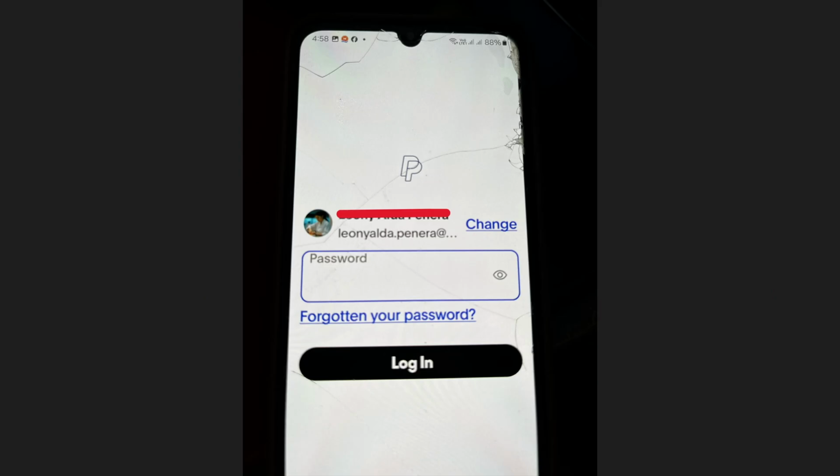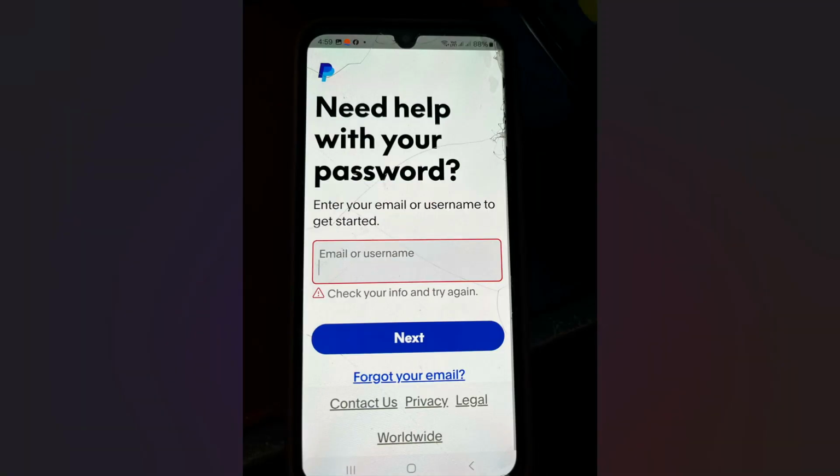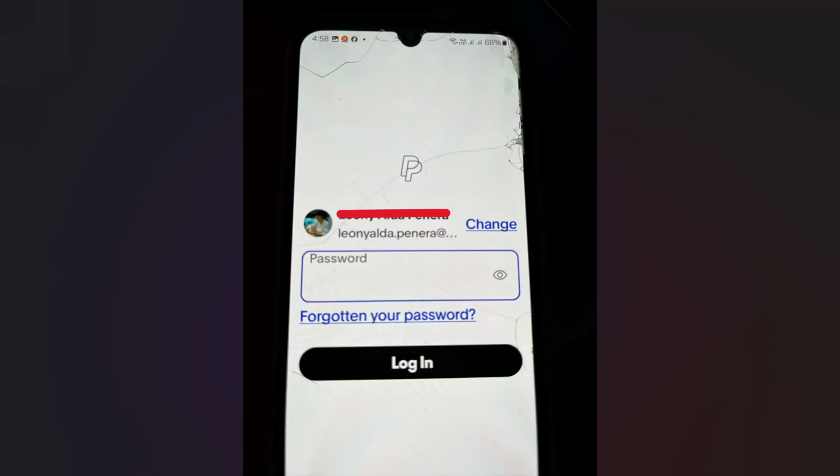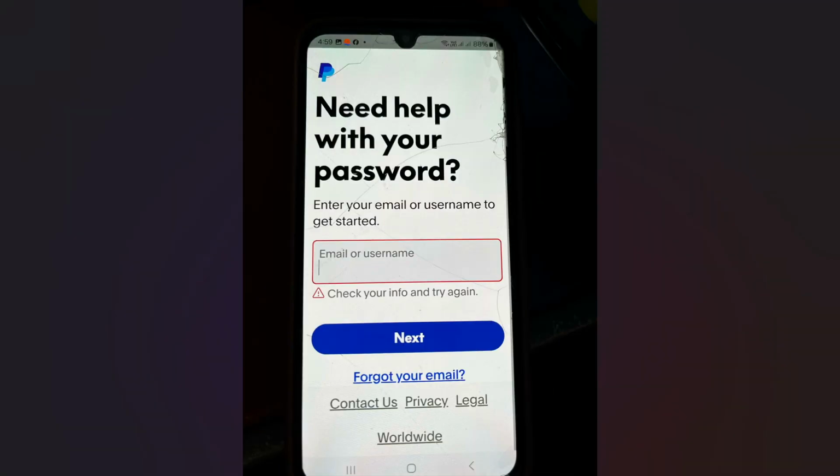Next, complete the security verification. PayPal may ask you to confirm a code sent to your email or phone, solve a quick security check, or approve a prompt depending on your account settings. Simply follow the on-screen instructions. If a code is sent, enter it exactly as shown and be mindful of any time limits. If you don't see the email right away, give it a moment and check junk or spam folders. Never share verification codes with anyone.